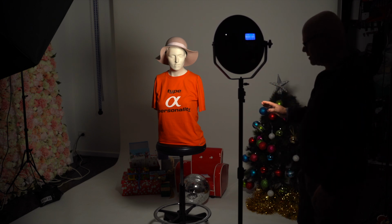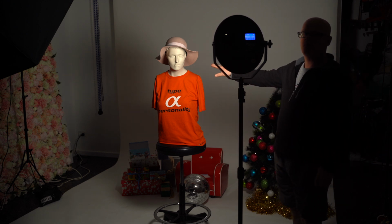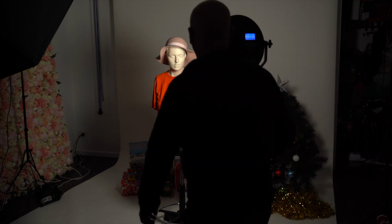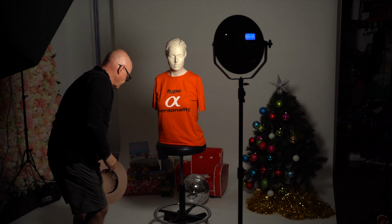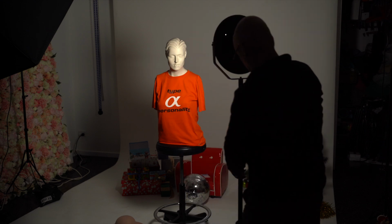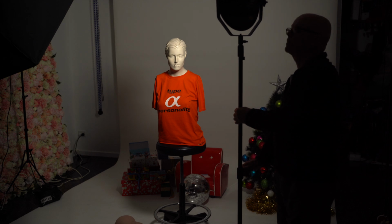Now you'll notice straight away that if we move this around, the shadows are very, very well controlled here. There's very little shadow on Suzy's face at all. I'll take the hat off for a second so you can see without the hat. If we move this around, I'll take it up a bit higher and then bring it down so you can have a look at what the shadows do.